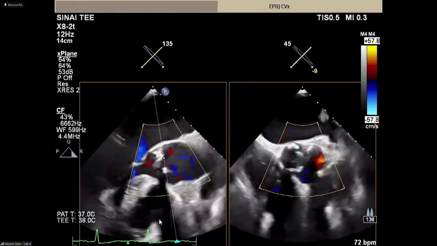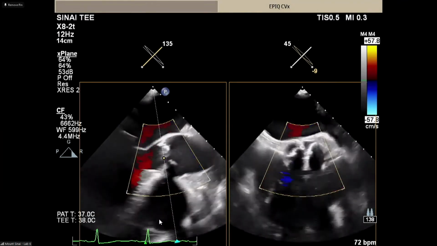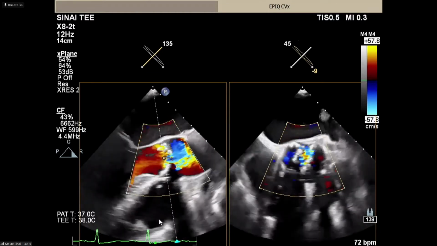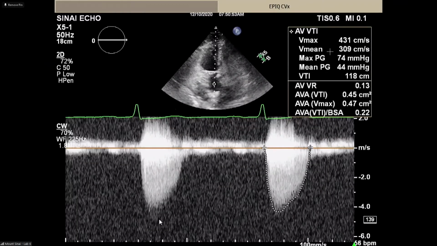This is with color, not much aortic regurgitation, mostly a stenotic valve. Today, with the help of Dr. Malcolm Anastasiou, our excellent fellow, we were able to get higher gradients. As you can appreciate, the Vmax is 4.3, the peak gradient is 74, and the mean gradient 44. So by these measurements, previously by the continuity equation it was severe, but today also by gradients, the valve is severely stenotic, aortic valve area of 0.5 centimeter squared.